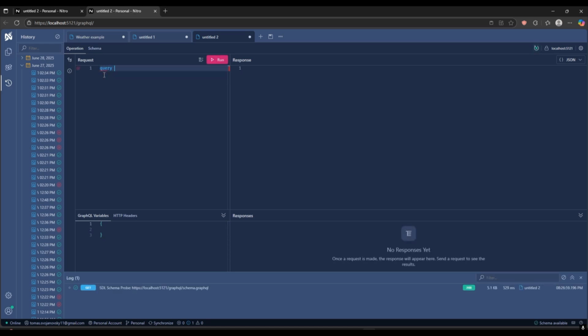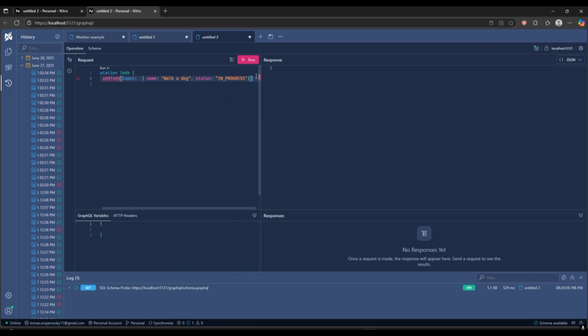Before we used query, now it's mutation. Let's say addToDo. You can see the autocomplete input, and in the input we will use name, which is, let's say, walk a dog, and status, for example, in progress, and what we want back, let's say ID, name, and status.